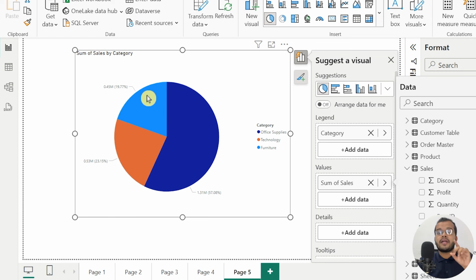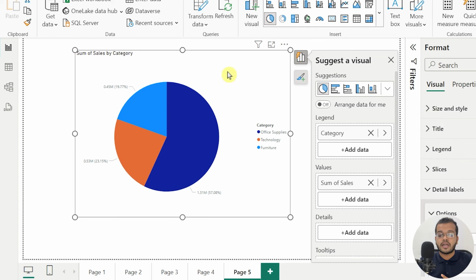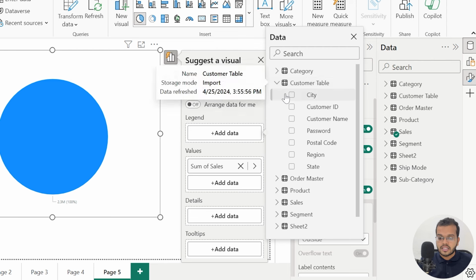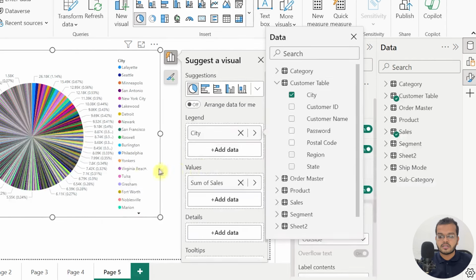Why am I saying that the level of category should be less than 5? The reason is that if we have a level of category greater than 5, then the pie chart is completely clumsy. Okay, so now let me show it to you. If I choose a level of category such as city, see, this city has more than 5. So if you see here, we cannot predict anything. We cannot see the city name, we cannot see the value of it. All right. It is very clumsy.